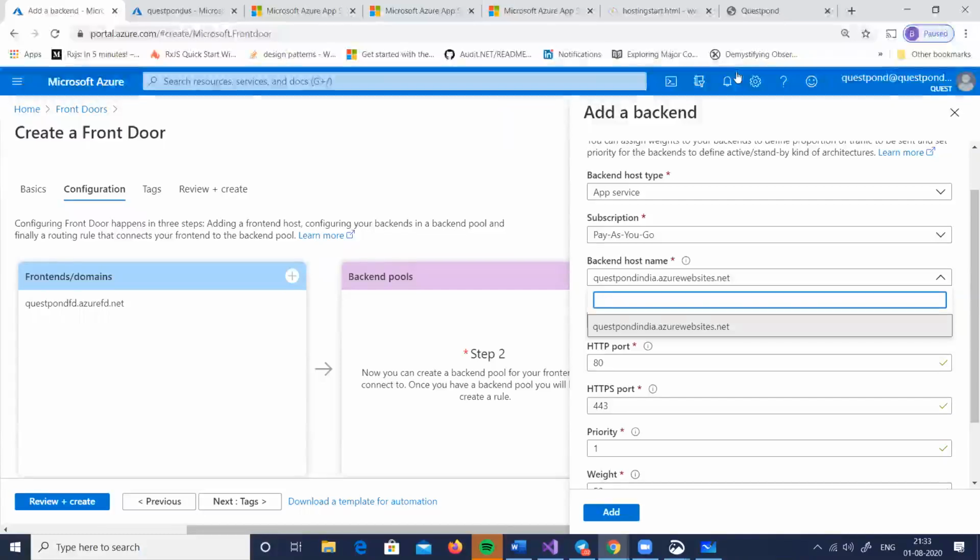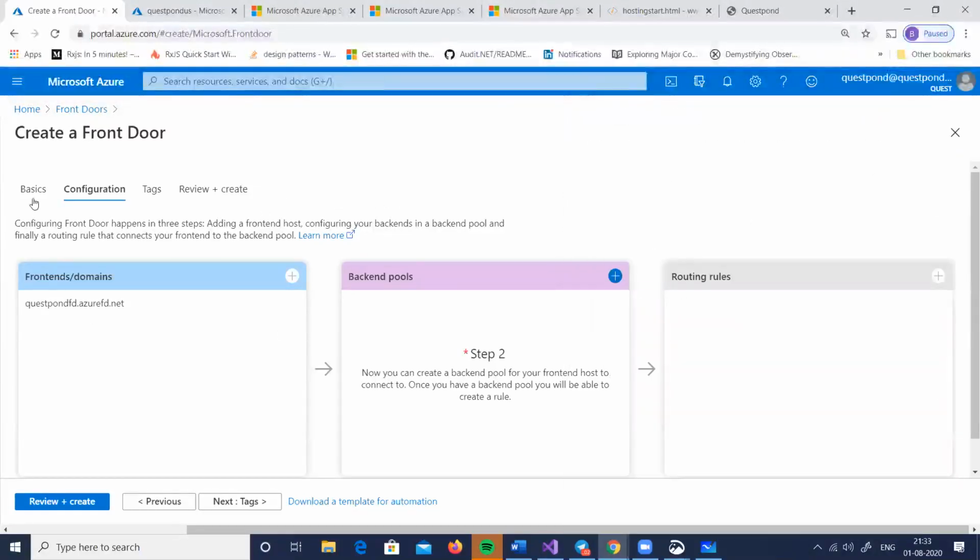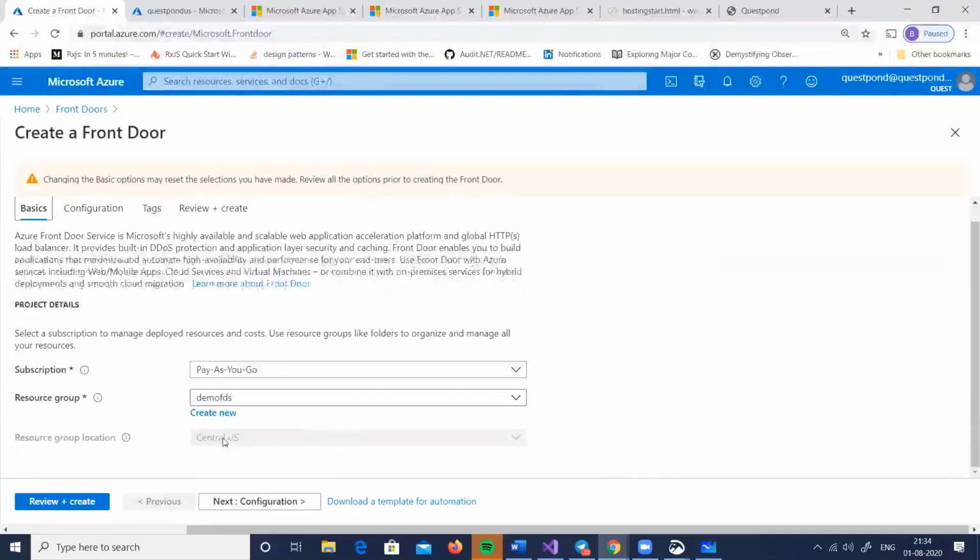Somebody help me, check this. Oh, they are both in the same subscription. But it is possible that this front door and the front door service, I put it in US.